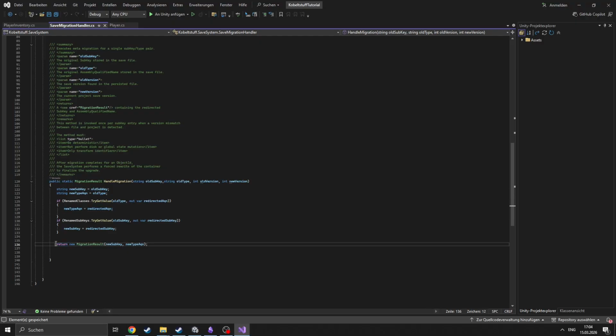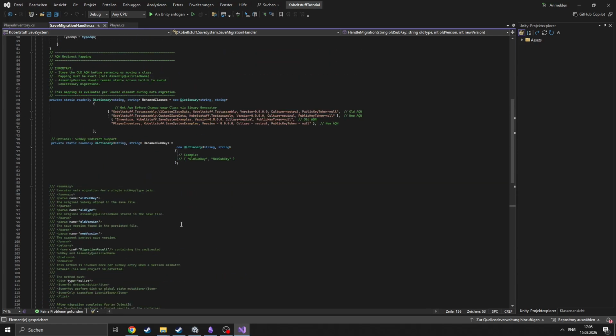So before the load method of the save system tries to resolve the data, the type factory knows, this is a new qualified name and I use this. This is all there is to it.